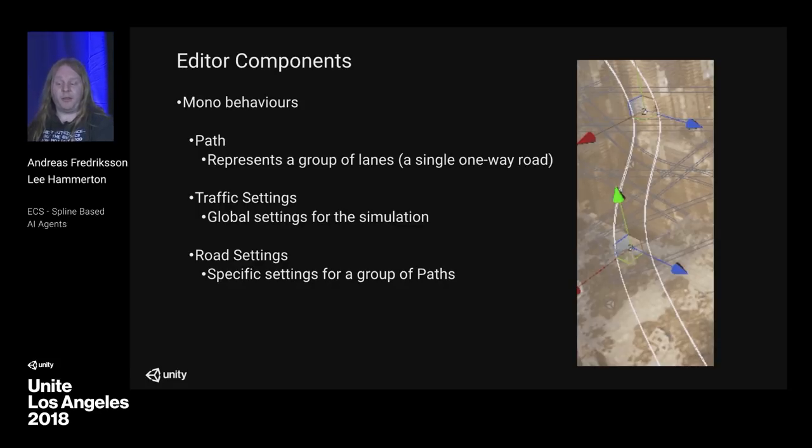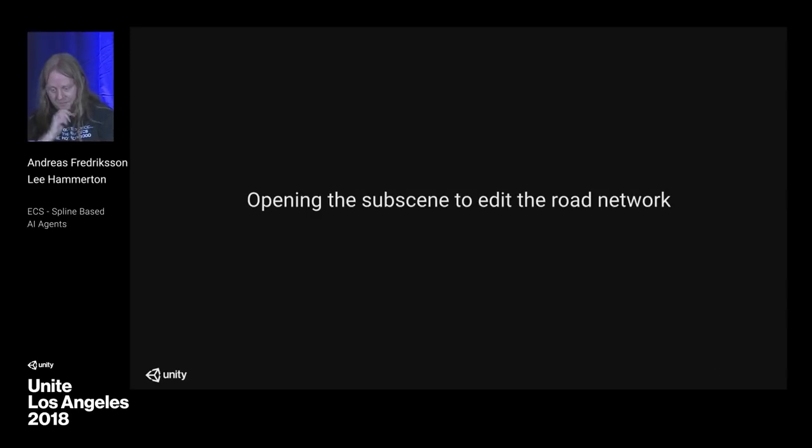So you have a path, which represents a group of lanes with all the traffic going in the same direction. We have a global object, which represents the global settings for the scene. It includes the vehicle pool that Andreas was talking about. And we also have individual settings for groups of lanes. And on the right of the slide, you can see one of these roads. So in the keynote, you may have seen Martin editing a subscene. And these are used for the streaming. We also use them, but not to stream the vehicles. We're purely using them as a way to bake out our data. And Andreas will go through baking a little later.